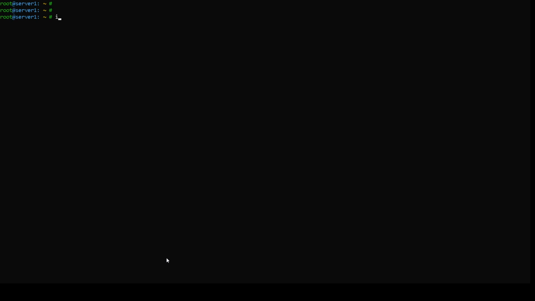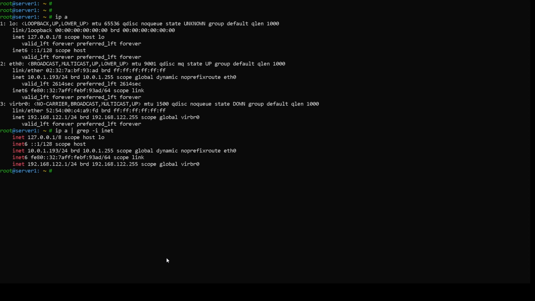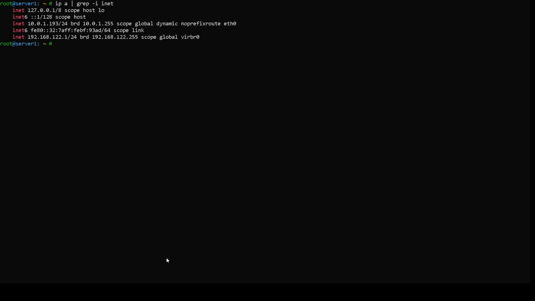Let's find out the IP. This will be pretty cool. So let's find out the IP and let's break this down. The IP for this device locally will be under eth0. So we're going to do ip a, and then we're going to grep for inet. Okay, so we got that. As you can see, we're going to need the third one of it. So what we're going to have to do is get the second field. I'm going to use awk. There's probably a better way to do this, but this is how I'm doing it now. So print $2.